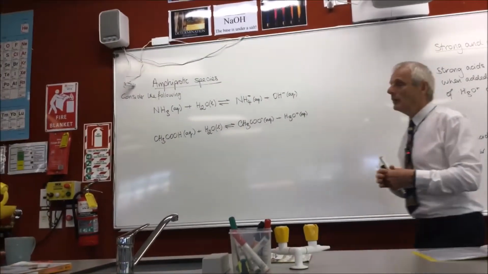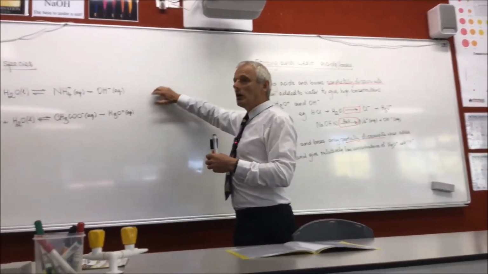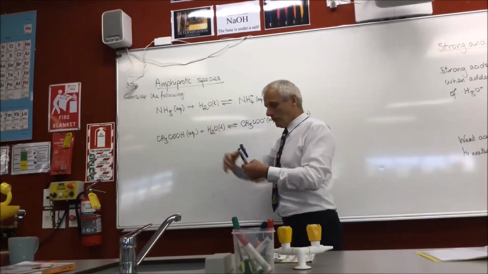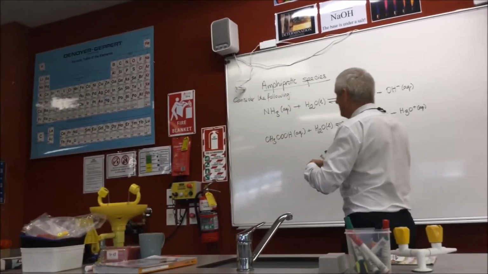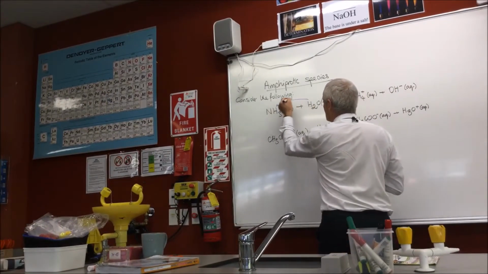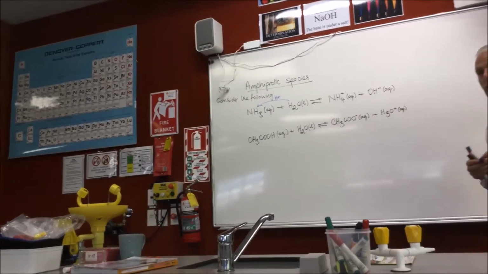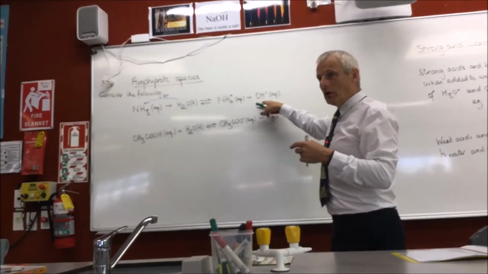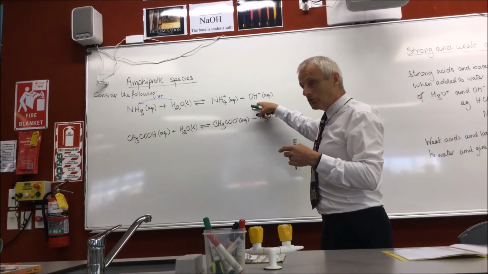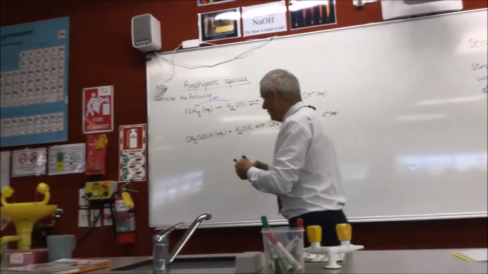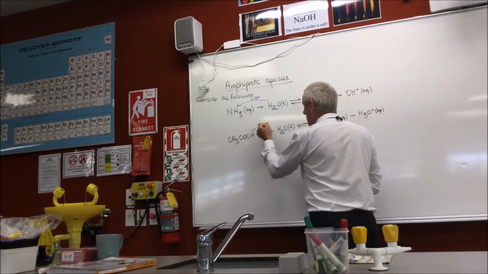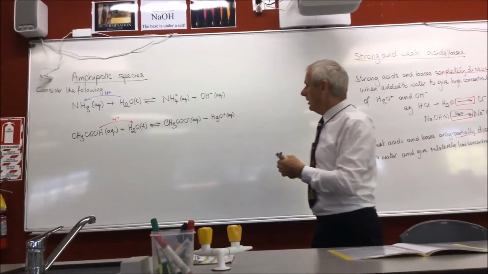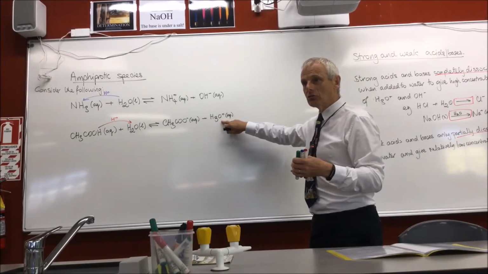Nothing in between. If we look at these two, a weak base and a weak acid, we've got the transfer of protons, and we'll keep doing this because it's instructive to remind ourselves of why something's a base. The ammonia accepts a proton from water, and you form hydroxide as one of the products, and that's what makes the solution basic. Whereas for ethanoic acid, the transfer is in the opposite direction, where the H+ moves from the acid to water, and you form a hydronium ion, which makes the solution acidic.